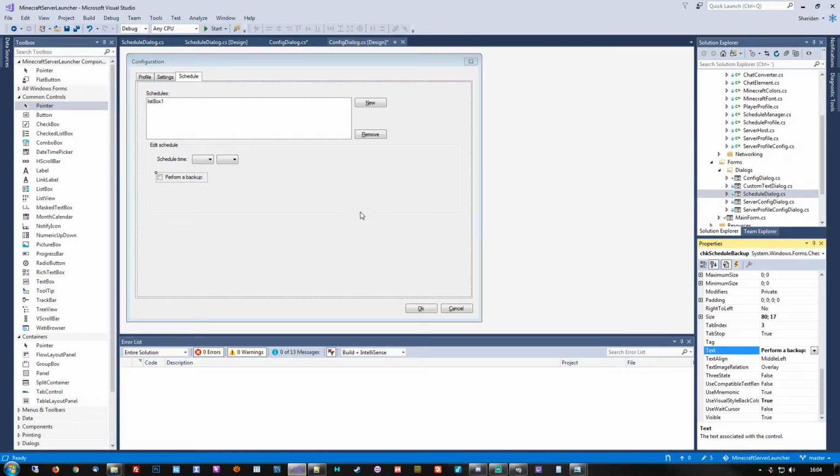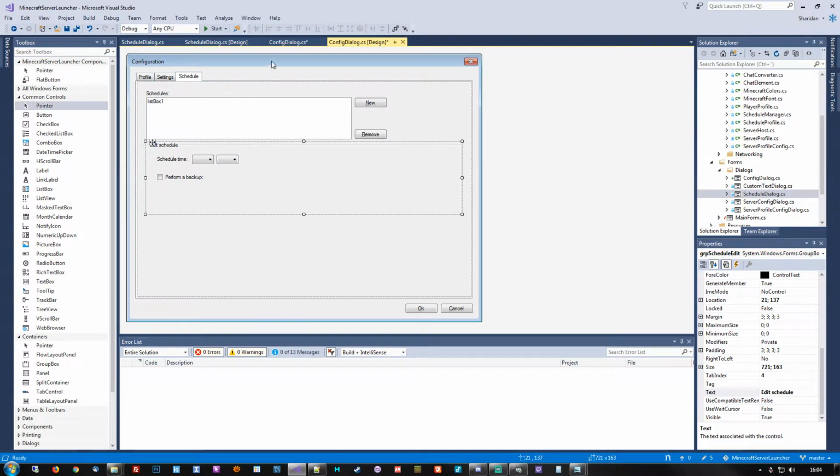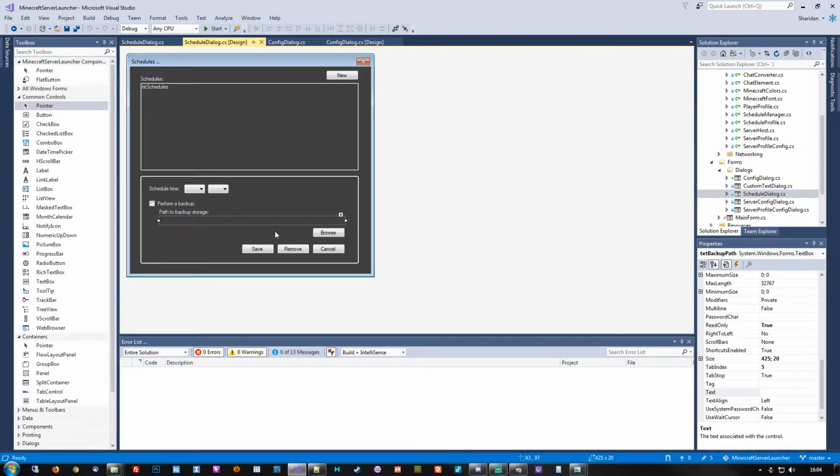There we go. And then we'll need a text box, I think we used. Yeah, we did. Path to backup storage. Yeah, we'll use that.